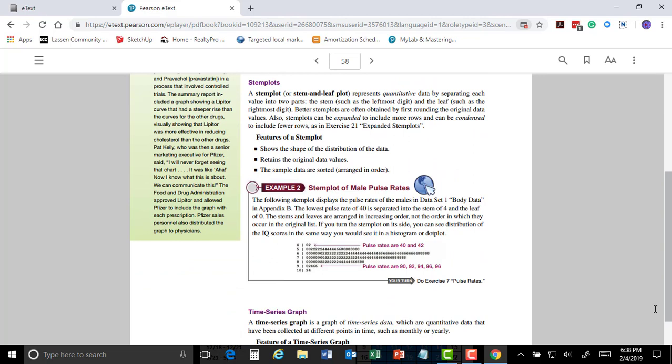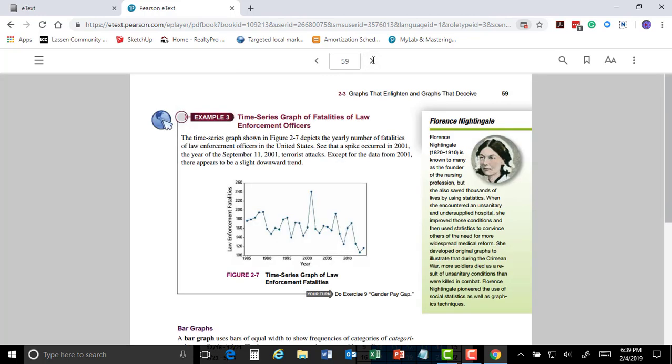They're putting how much of each, the numbers as they fall into the category. Stem and leaf. We'll work these out. Right now, we'll go over the homework. This is fatalities. This is a polygon histogram. You just take each cell and you connect the high points.